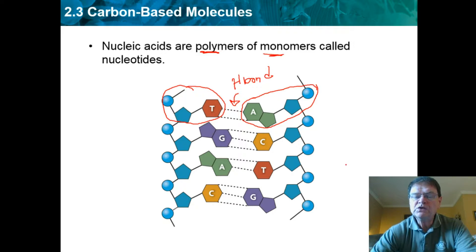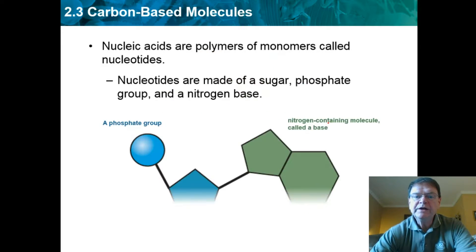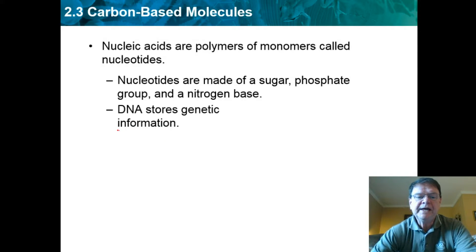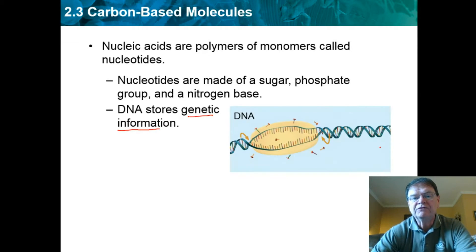Nucleic acids are very large molecules. They are very information-rich molecules. The specific sequence of these nucleotides is going to determine the information that's stored on the inside of these rungs here. Every nucleotide is made up of three components: a phosphate group represented by the blue circle, a four-carbon sugar known as deoxyribose at the bottom of the screen, and then some kind of nitrogen base. That could be adenine, thymine, cytosine, or guanine. We normally represent those nucleotide bases by just using these four letters. DNA is information-rich. That's its function. It stores information. All the information in your body that was inherited from your parents is found on the rungs of these molecules.